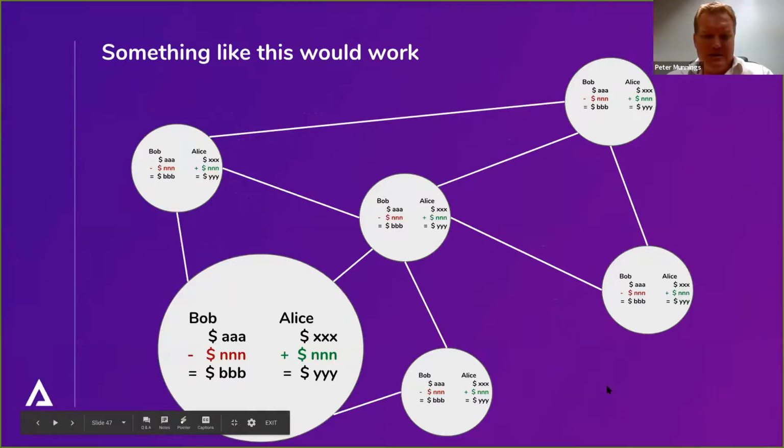Basically, we saw that originally Bob had 100. He sent 100 to Alice, and then she ended up with 100. But what if we could create a network where Bob has some kind of randomized version of his 100. He sends some kind of randomized version of his 100 to Alice that doesn't make sense to anyone else on the network, and he ends up with a random balance that no one can understand or figure out what the actual balance is. This would be great, because then no one could see what the values are, but everyone would have access to the values like a true blockchain network. Now, it sounds nonsensical to put it like this, but actually, this is the very best way to solve it, and I'll explain why very simply.